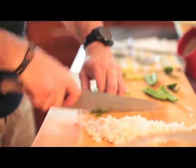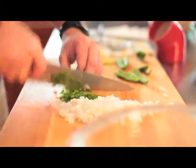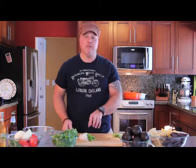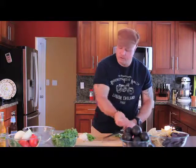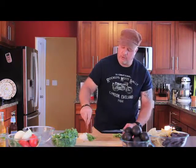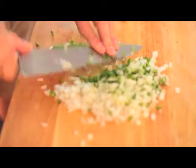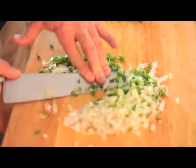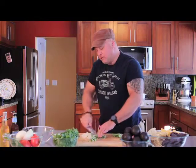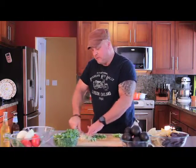I like it spicy, so we're going to make it better. One of the tricks to a great guacamole is to make a paste out of these two. We're going to use that with a sea salt — about a tablespoon or so of sea salt. We want to use the back of the knife and pretty much cream these together. It may take a couple of times to get it creamed, and it may need a little more salt. The whole thing is to really extract those juices from the onions and jalapeños.